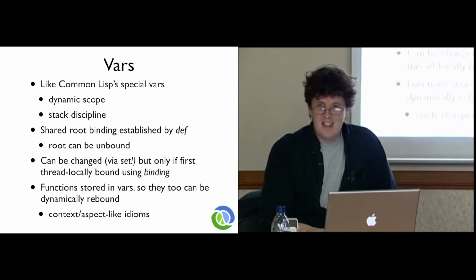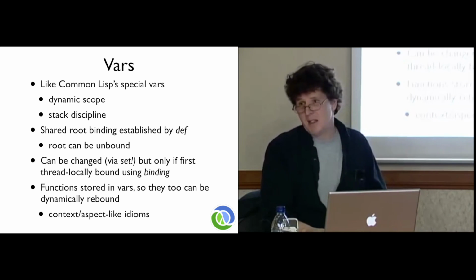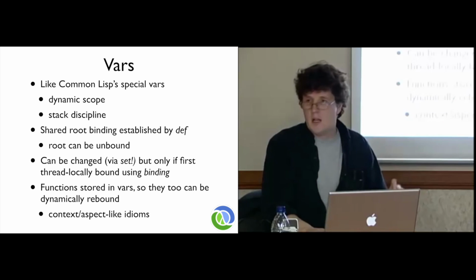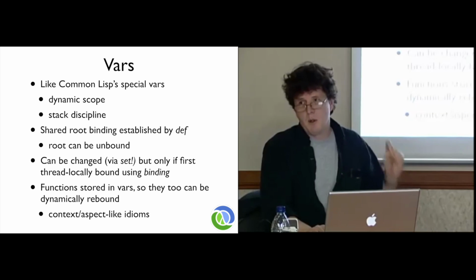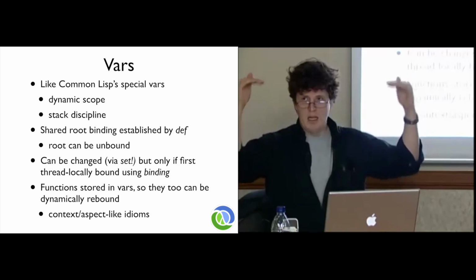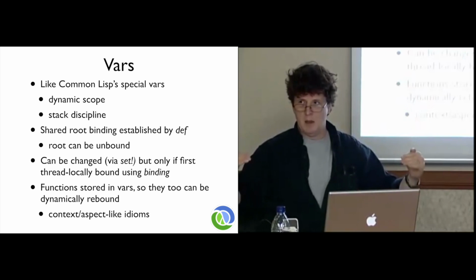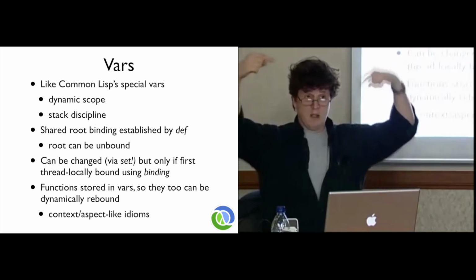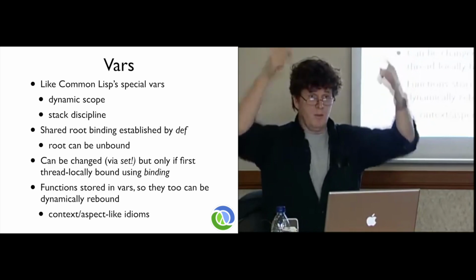Other than to say, if you know Common Lisp, they're sort of like special variables in Common Lisp, except they have thread semantics. Common Lisp doesn't have any thread semantics. Some particular Common Lisps do, but Clojure does. So it says what happens when you bind this in a thread. It's independent from other threads. Vars have a stack discipline, so if you bind it to something and then bind it again and again, as the stack unwinds, those bindings unwind, and it eventually gets restored to its root state.